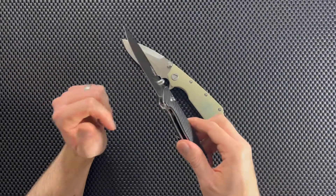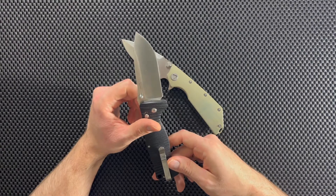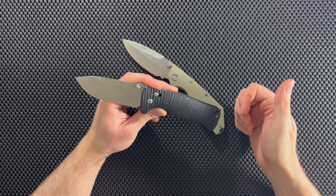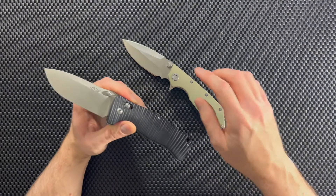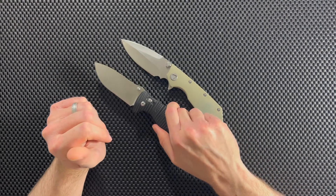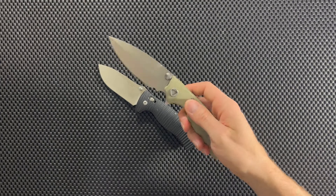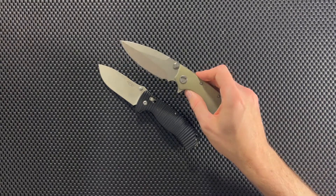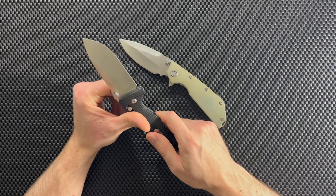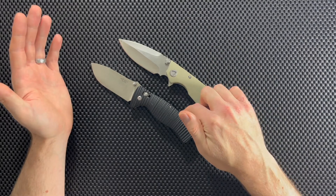The steel on the G720 from Gonzo is 440C. And 440C is okay — it resists corrosion really well and holds an edge pretty well. It is softer than D2, but it's not bad considering the amount of money you pay for this knife. Out of the two, my pick is the D2 — it's going to hold its edge longer, just make sure you keep some oil on it. Keep in mind that the 440C will be a little easier and quicker to sharpen. I say the winner is the D2 steel — let me know if you agree in the comments below.